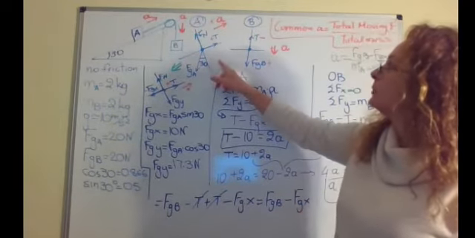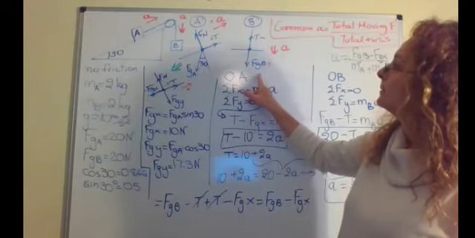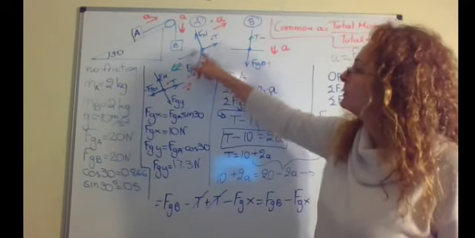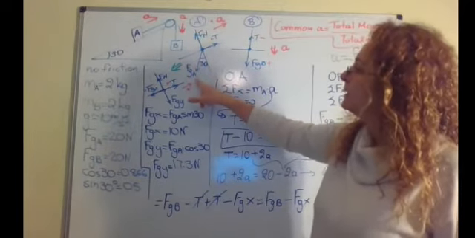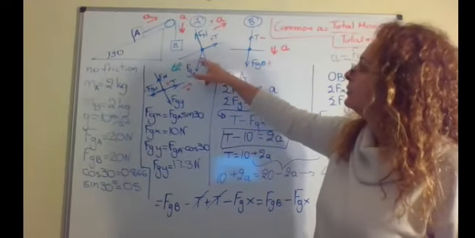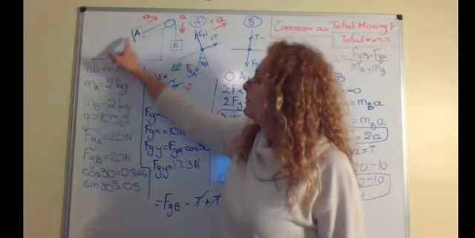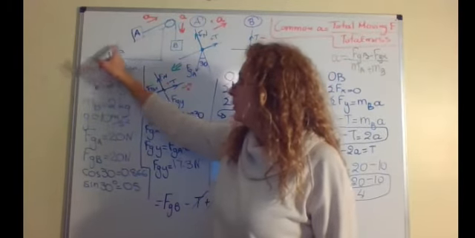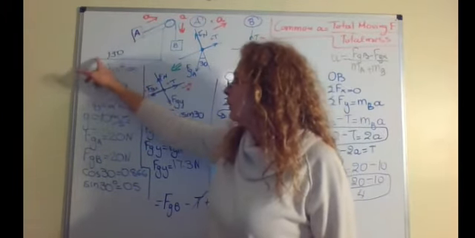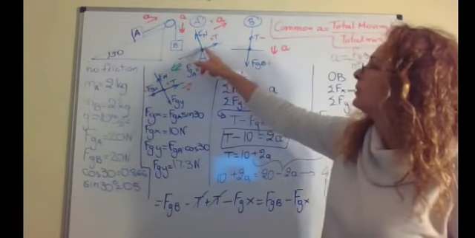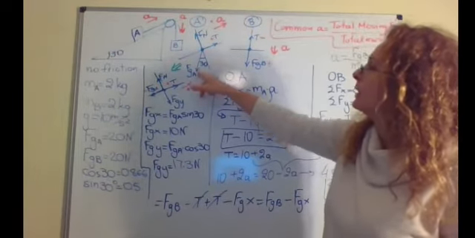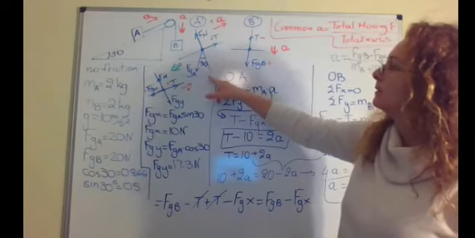So the first thing that we do is we do the free body diagrams, and I see that there is a force due to gravity that is not on the axis. It creates within the y-axis an angle of 30 degrees. Remember that the angle of the ramp, the incline with the horizontal, is always equal to the angle between the force due to gravity and the y-axis here.